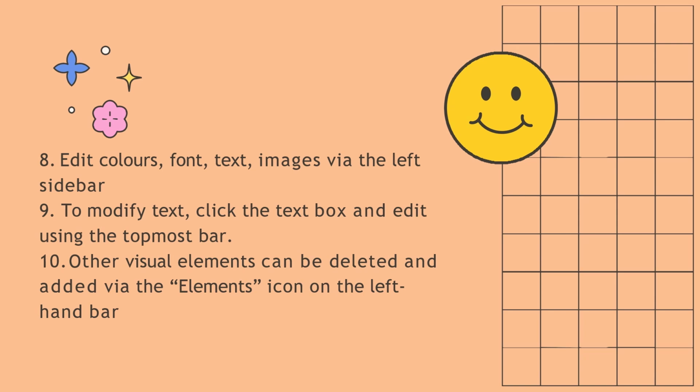If you want to change other visual elements in your template, you can delete them and choose new shapes, graphics, illustrations, stickers, charts, tables, videos, and photos in the Canva library. You can also upload your own artwork and insert it into the Canvas space by selecting Uploads on the far left, then Upload Files, and selecting the image from your device, dragging it into the Canvas space when it is loaded. To add elements from the Canva library, click Elements.